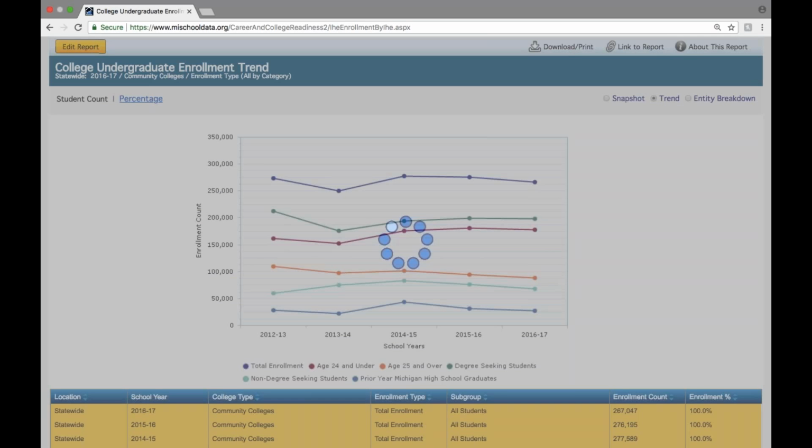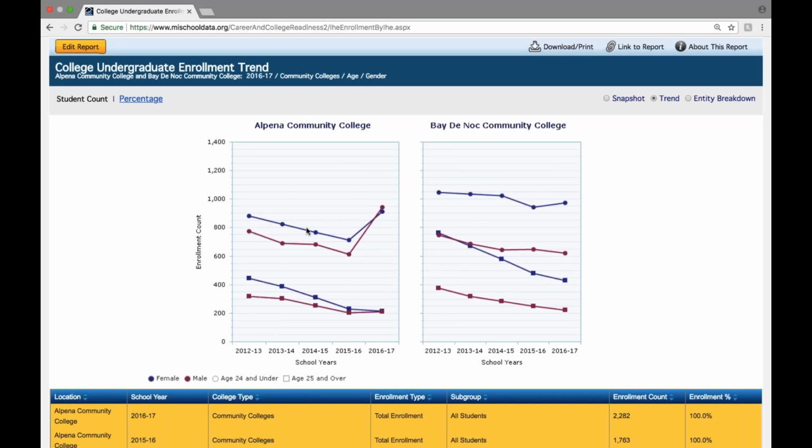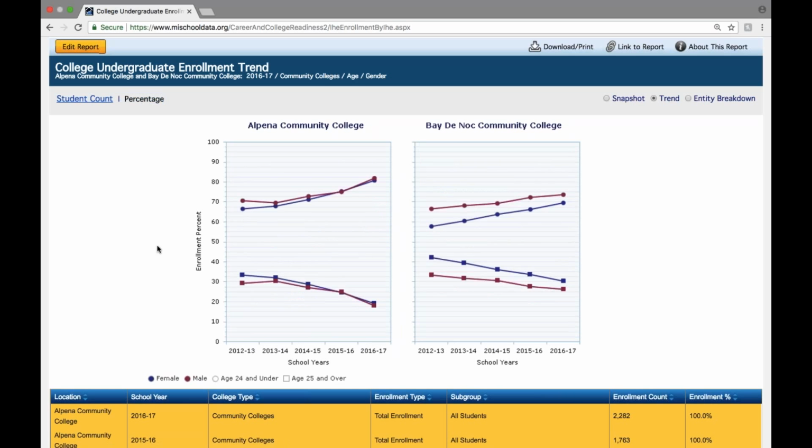So what I'm going to get is a side-by-side trend chart, essentially. Here I'm seeing student count data, and there's a pretty big leap when it comes to the females for Alpena Community College. For the most part, these have comparable undergraduate enrollment sizes, but I'm going to go ahead and switch to the percentage view, which tells me over time, Alpena Community College has, well, they've both seen increases in the amount of females in terms of their undergraduate population, and they tend, oh, not females, excuse me, the 24 and under.